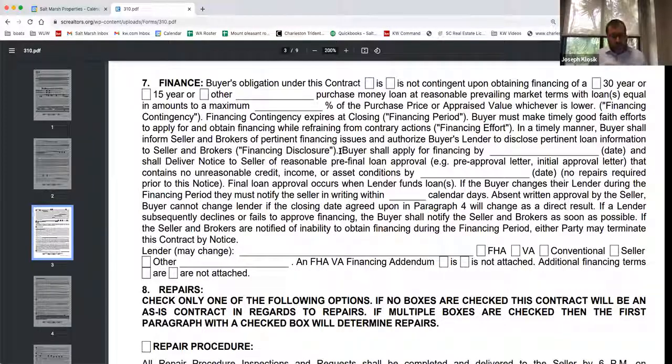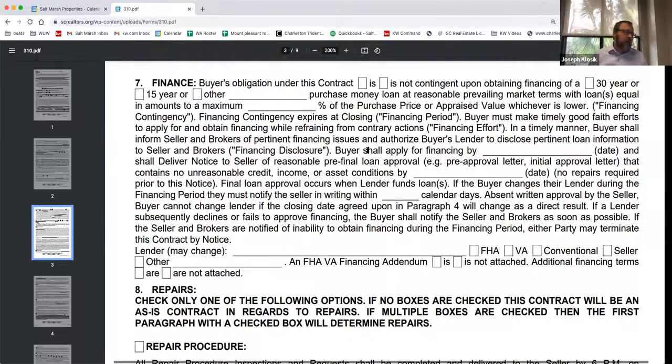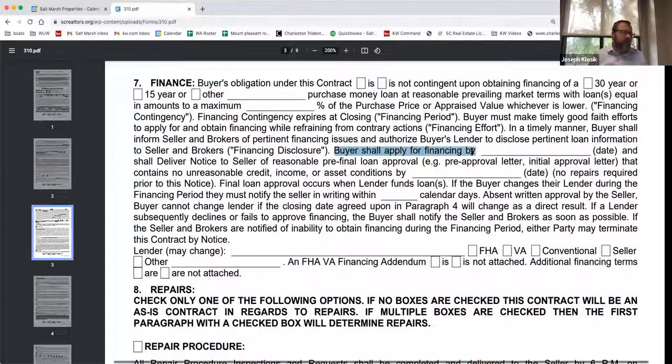Big important parts of this from both the buyer side and the seller side. Buyer shall apply, right? Shall is basically the same thing as must. The buyer will apply for financing by blank date. There's no reason that this should be more than 1 business day after the ratification. If they're not ready to apply for financing in this market, they're not ready to put in an offer. So if you get a date that's a couple days out, I'd automatically red flag that.